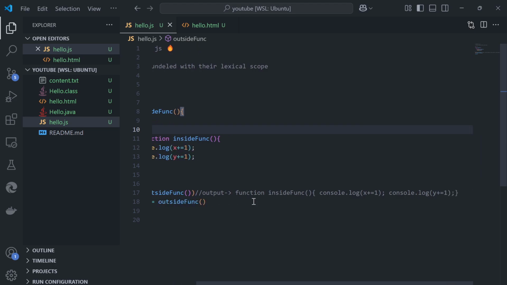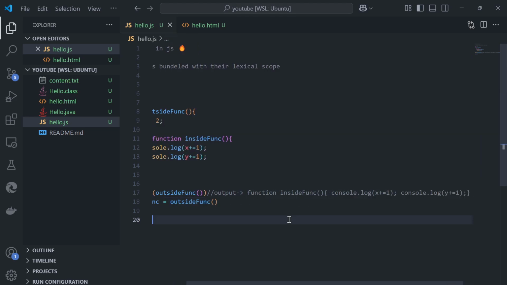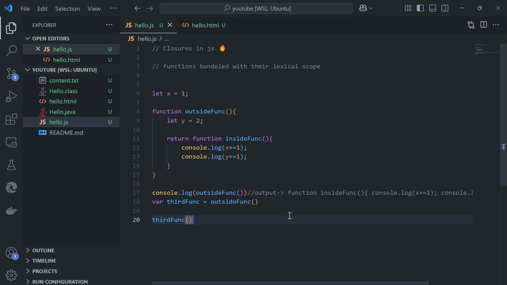So now there is no way to access outside function, because JavaScript is a synchronous language. And once you have passed the 18th line and you have put this function in third function, the outside function has been erased from the execution context, right?